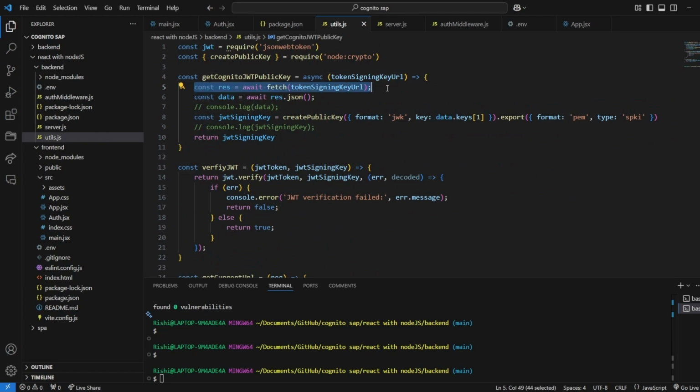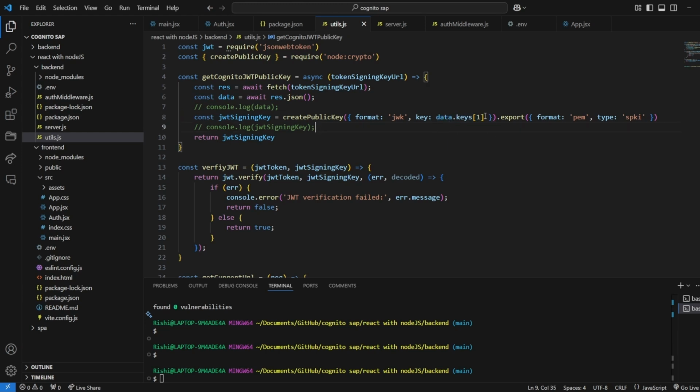So here we are first fetching the response from that endpoint which I showed. After that, we are just doing response.json, and from that response we are taking the first item, not the zeroth item, because that is for the ID token. The first item in that list is the JWK key for the access token.